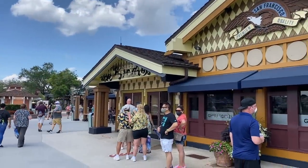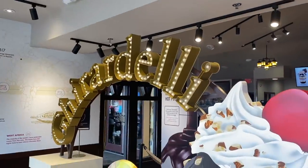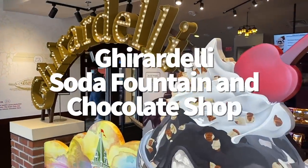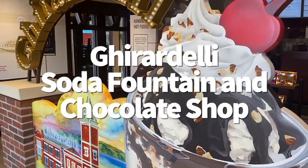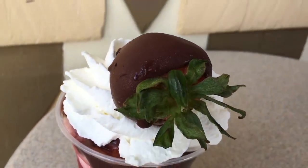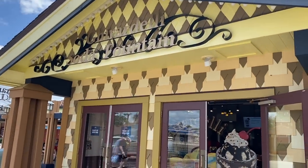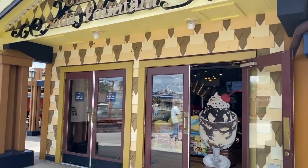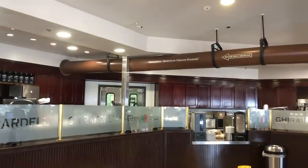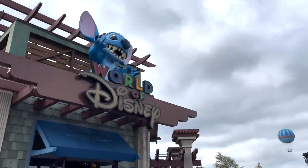I'm so excited to talk about this — it's been way too long since this little ice cream parlor has been in the spotlight and it deserves some love. Ghirardelli's Soda Fountain and Chocolate Shop isn't exactly a Disney original, but it's one of those dessert stops that provides quality sweets every single time. Is it overpriced? Probably. Is it still worth a splurge once in a while? Yeah. You're going to find it across from the left side of World of Disney — the side where the giant Stitch spits on you. Here's a clip for reference.